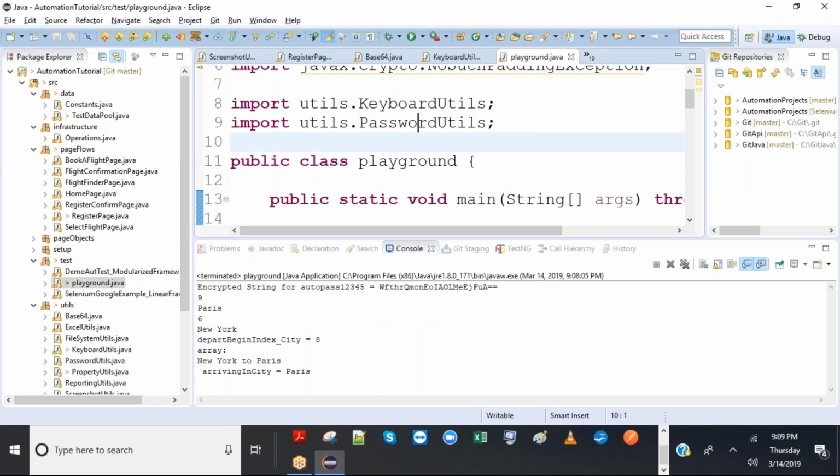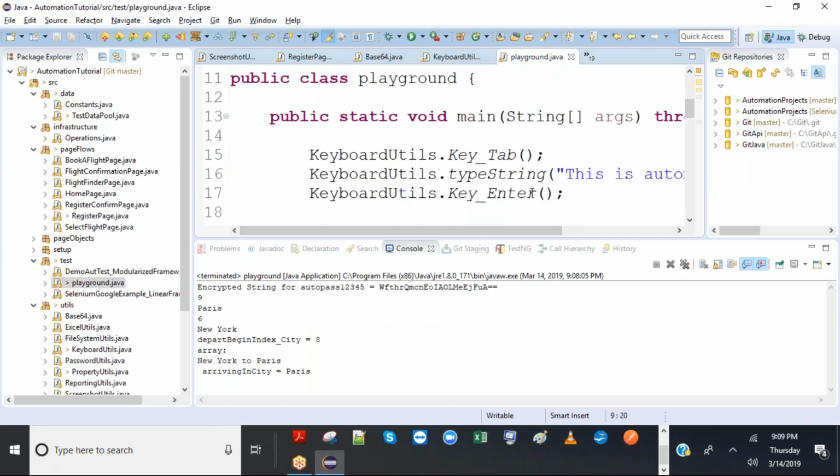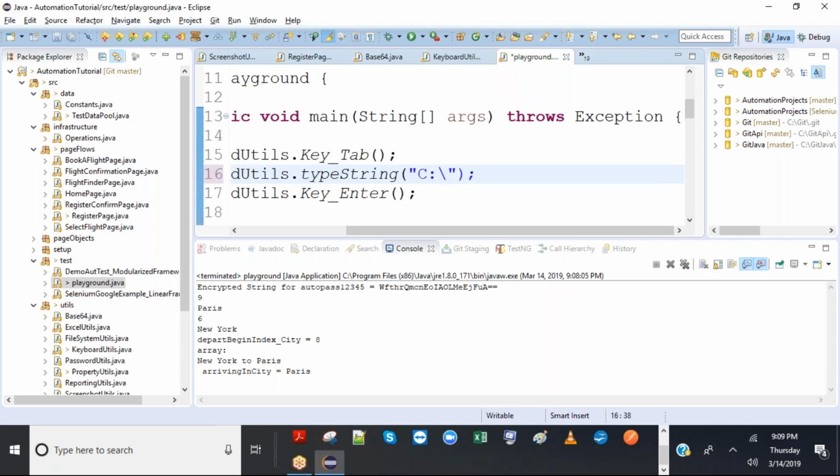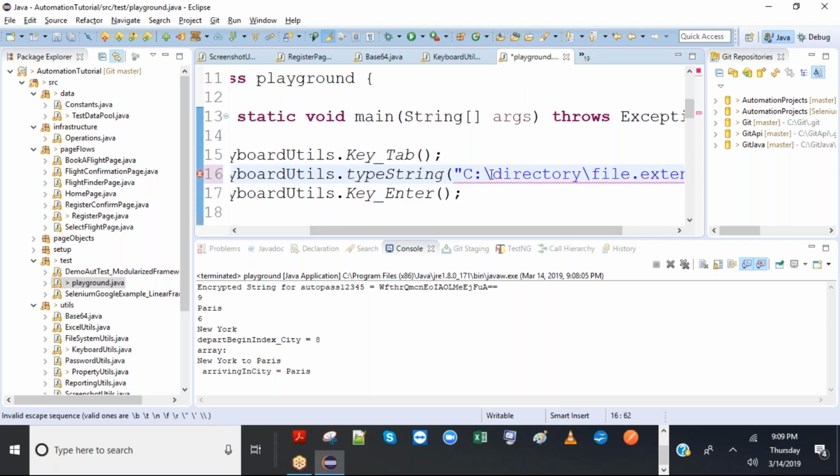In that case, what you have to use is keyboard utils type string, and pass the total file path, like the C drive, your directory, and the file with its extension. It will type and just enter. Then it will upload whatever you want to do with the file. So that is the whole thing.